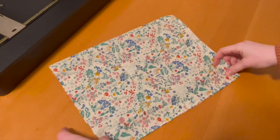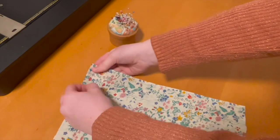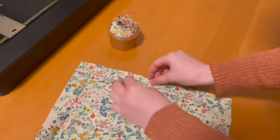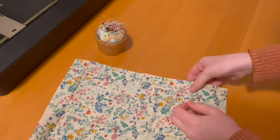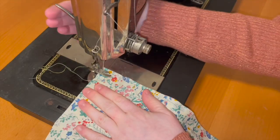That was a lot of work. So taking the pattern, it was just really a large rectangle. You can just wing it if you want, just get the length. Anyway, I am just folding that in half, pinning down the side and sewing this. So this is why it's really beginner friendly, nothing to it.